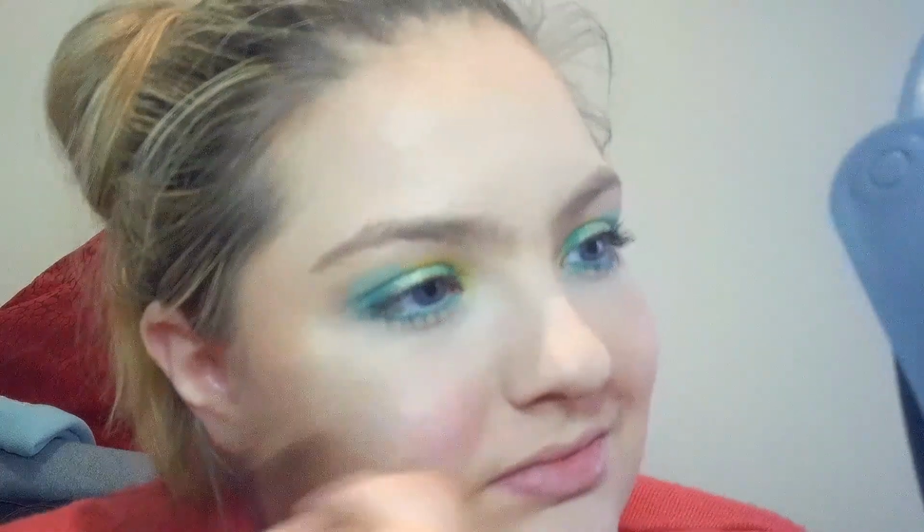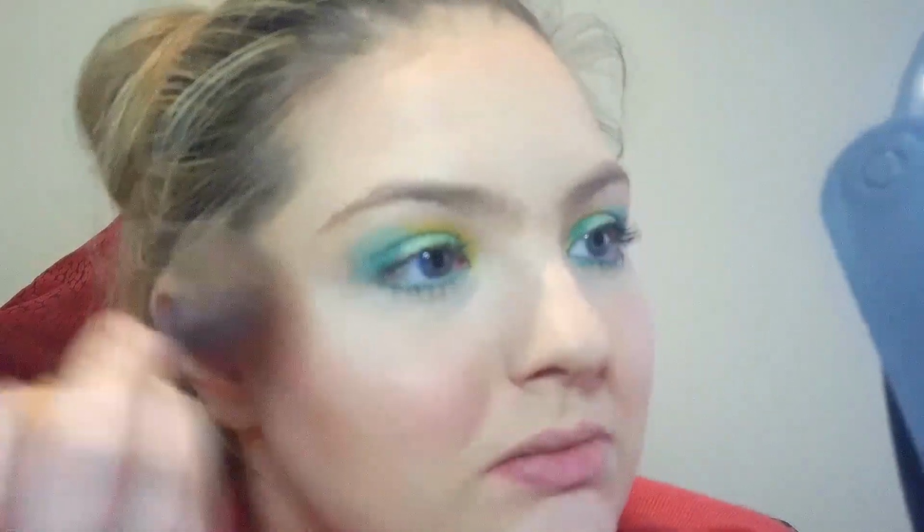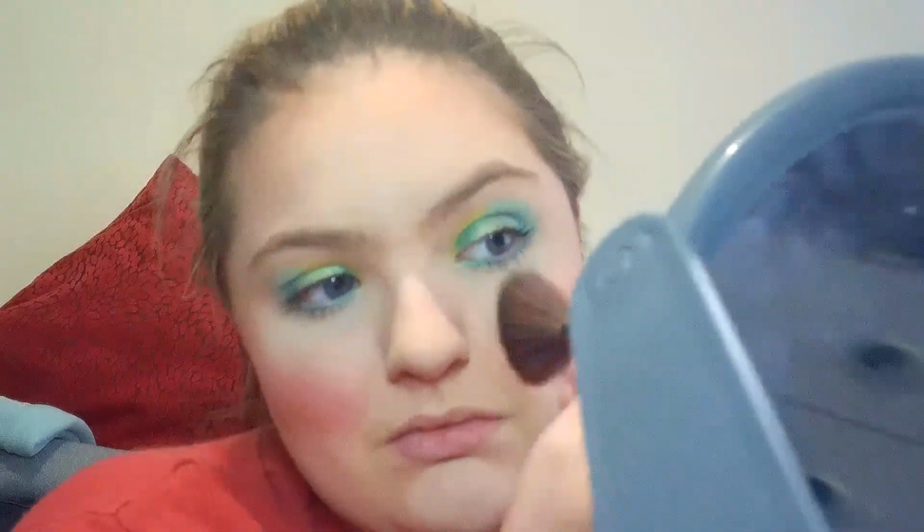And I'm going to go across my cheeks. Look at this. It's so pigmented, I forgot. Oh well. Does give you a nice shine to the skin though, like, it is really pretty, but for me it's just a tad bit too much. I look a bit like a clown. That's got so much more product on it than that side. But it gives a nice glow, like.